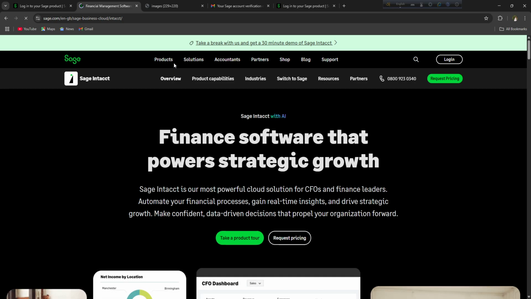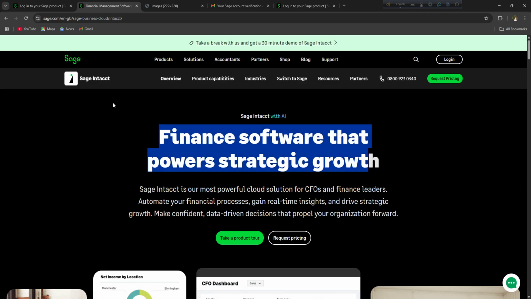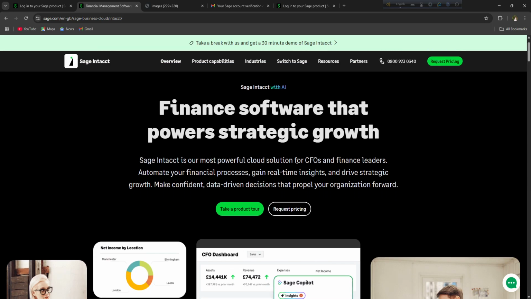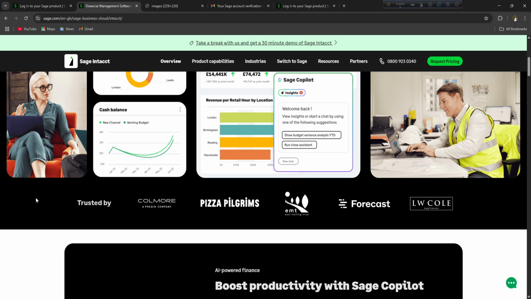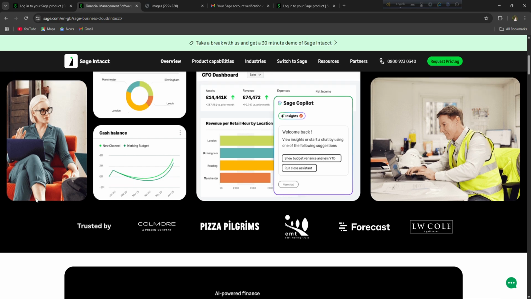If you are someone connected to accounting or any construction or finance based business, you can just use Sage, because Sage is a really trusted and powerful website which helps influencers, business owners, and also accountants keep their businesses safe and easily tracked.